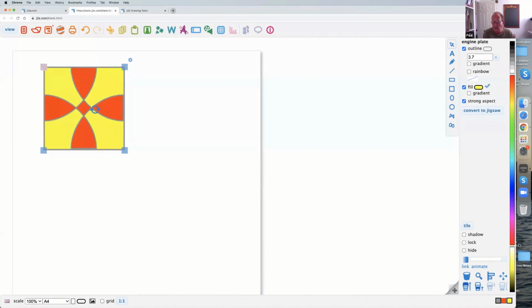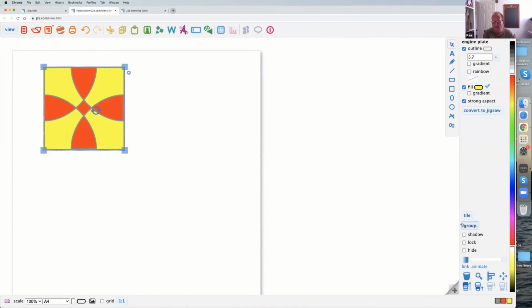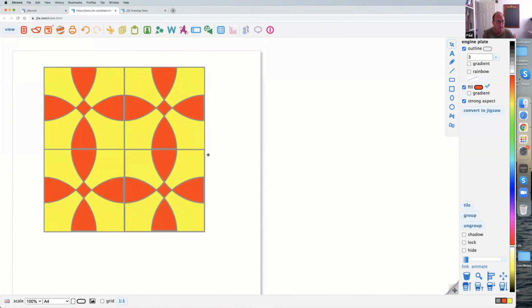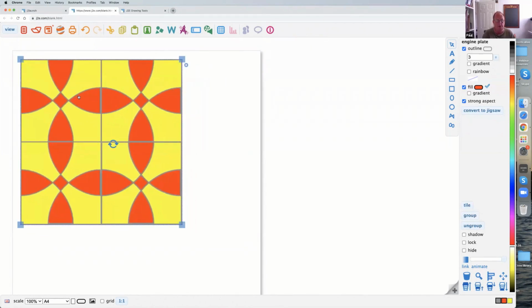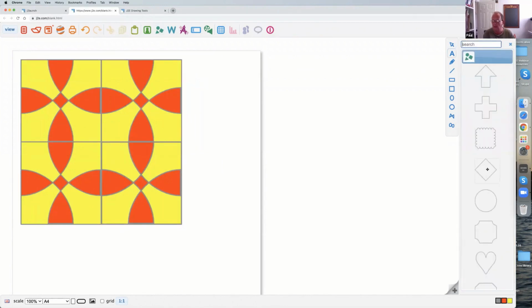And again, now I will lasso them. I will group them. And I can duplicate it. And again, lasso and duplicate. So I can do Christmas wrapping paper, wallpaper. You know, that is the process. So that is how we can go from taking a smart shape and just manipulating it with just a simple fill. As you can see there, there's a different one. And if you get a purple button, a bonus, you can again change the shape.